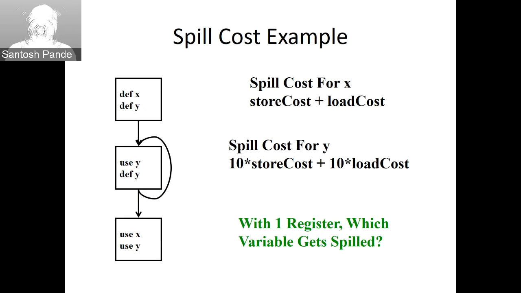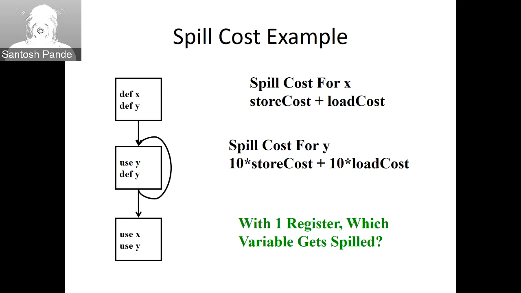So here is a very classic example. If you look at it in terms of spill costs here, there is a definition of X. Nothing happens to X for a very long time, including no use in that loop which you see there. But there is a use of X downhill. In terms of Y, however, both ranges are live through the loop, but Y also has active uses and definitions inside the loop.